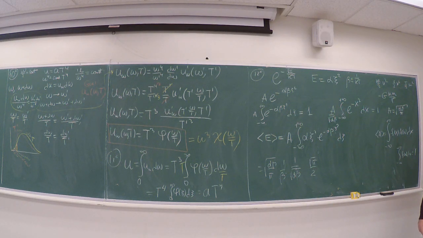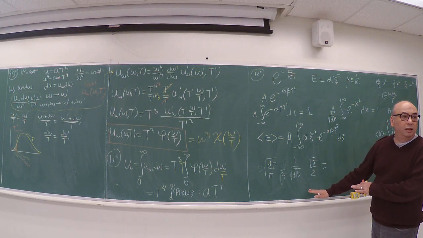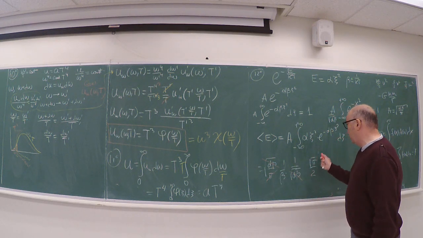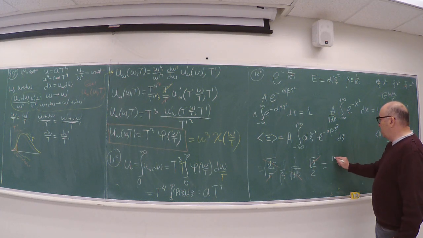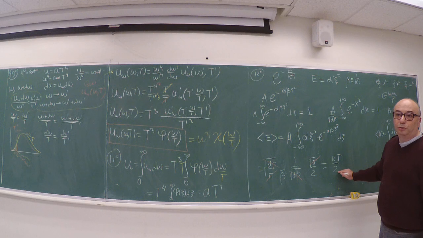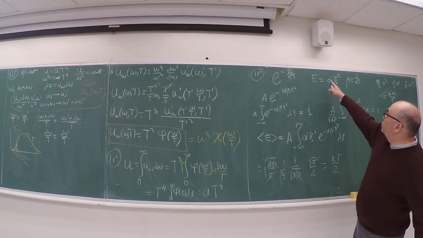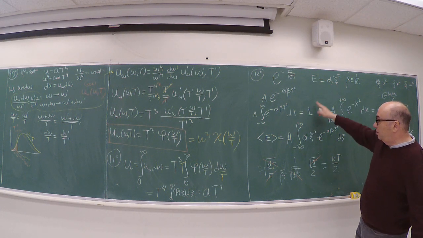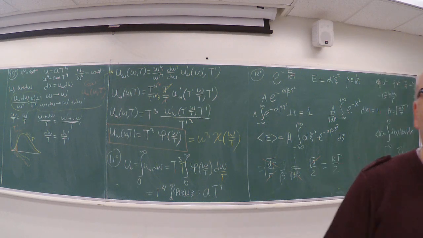So what is the answer? Did you follow everything? I will be done in a second, then I will stay to answer all these questions. This is all gone. We got 1 over 2 beta, which is kT divided by 2. Congratulations, we proved the equipartition theorem. No matter what the nature of alpha is, no matter what the nature of xi is, if energy is quadratic, then the average energy is necessarily kT over 2. That's the goal. Sorry, I stole 3 minutes of your priceless time.